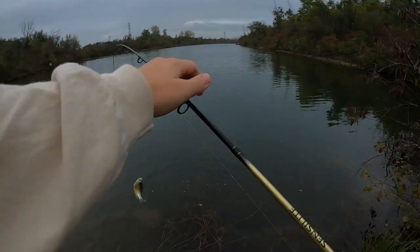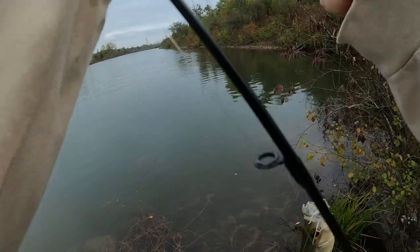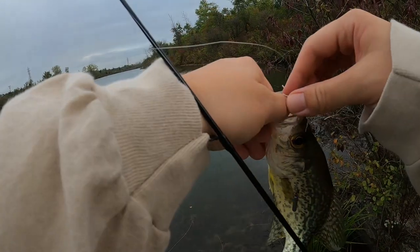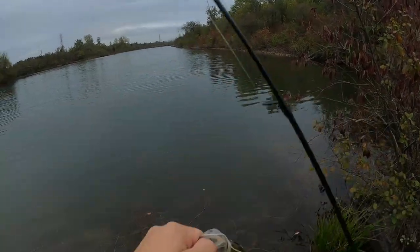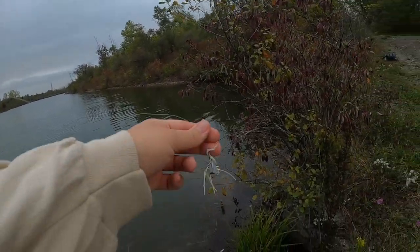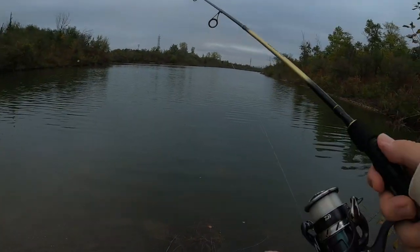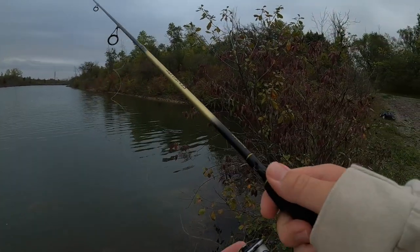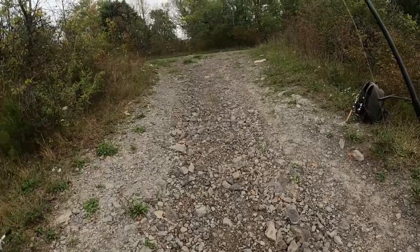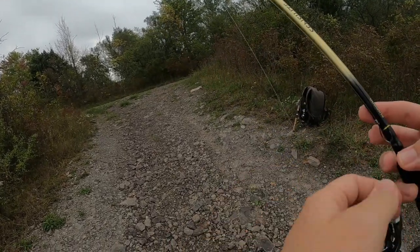Oh, there we go — that's a bass. Oh, it's crappie! Crappie on the Ghetto Crack Q-Bomb. There we go — drop shot on that homemade Q-Bomb. Got us a little crappie bite. A little bit of dinger, some skirt material — does interest some fish. One fish on the Ghetto Crack Q-Bomb homemade DIY lure. And it's now gone — I've lost everything but my hook; snagged up there. But hey, we proved a fish will bite it, so I think that's a win.